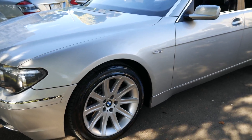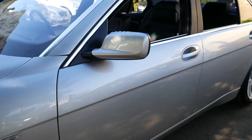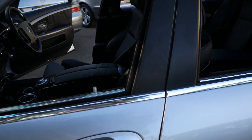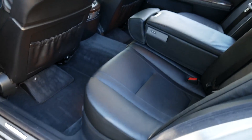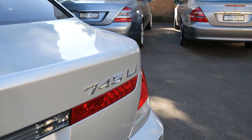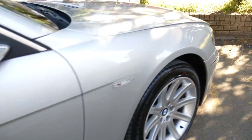Well, a very good morning ladies and gentlemen. This is a lovely car — a 2003 BMW 745 long wheelbase edition. The Li series was quite big in the back, and this car has only travelled 96,000 kilometres since new. Seeing a BMW with under a hundred thousand kilometres is extremely good news here in Sydney.